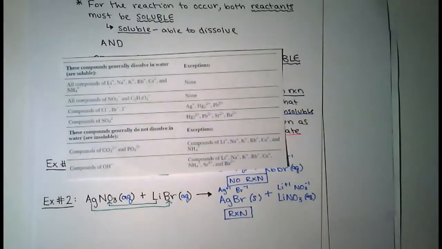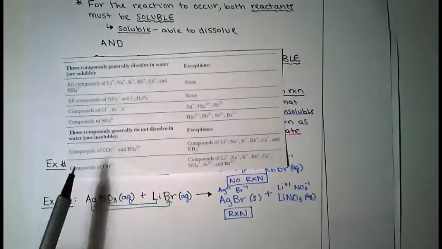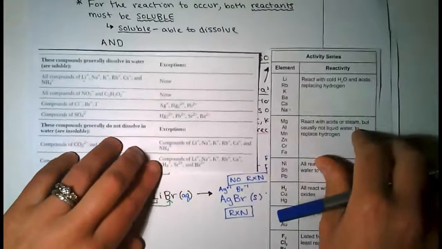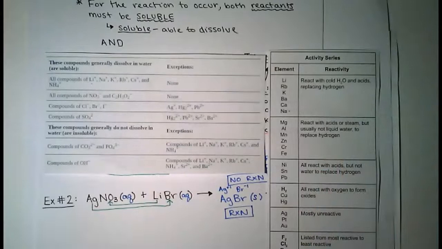So predicting products of replacement reactions can be a little bit tricky, but it becomes much easier the more you practice. So when you go through your practice sheet today, try and do it without watching the video. Try and do it using your solubility rules and using your activity series, which is right here. And try and do them yourself to make sure that you can feel comfortable doing this on your quiz.